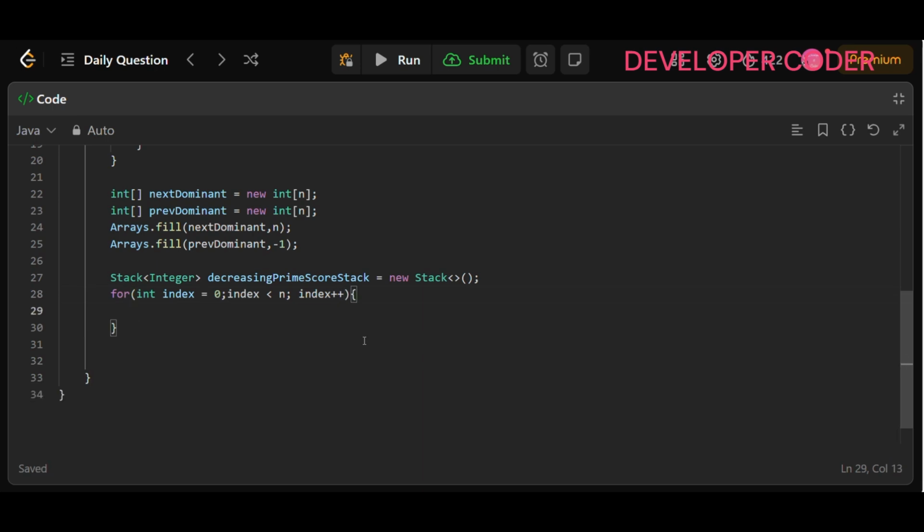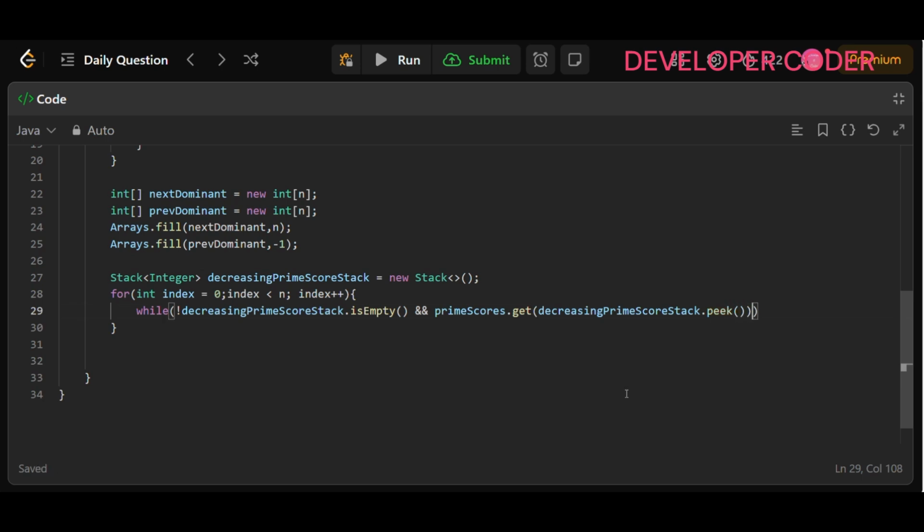Then we have to run the while loop: while the stack is not empty and the current prime score is greater than the stack's top element. So here we write while the decreasingPrimeScoreStack is not empty, and primeScores.get from the peak of the stack, whatever the value.